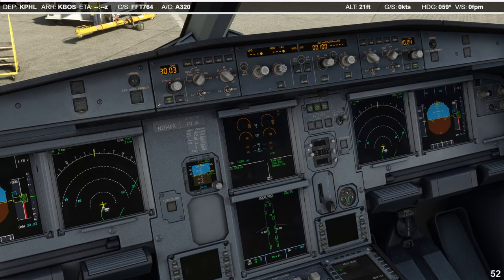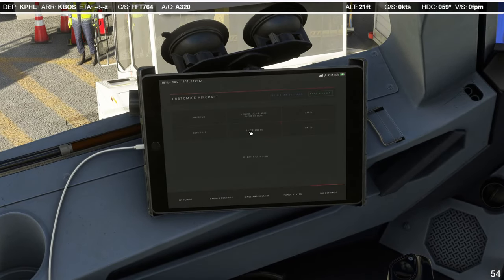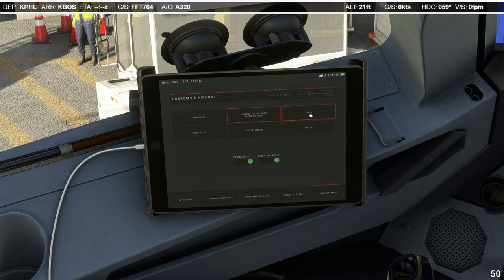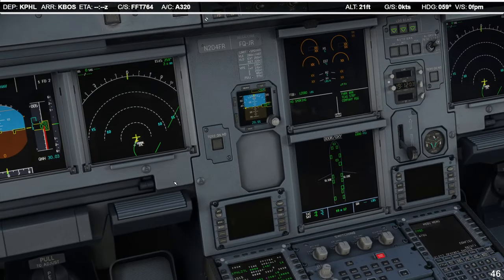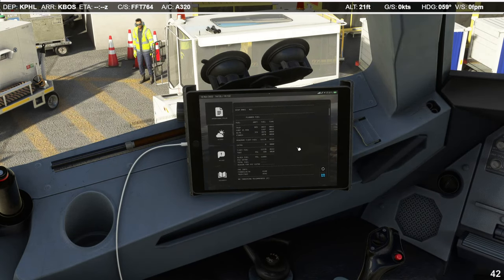I need to sync the, which reminds me, let's go to sim settings, RA callouts, and let's enable all the callouts except 5. And where did the EFIS link? Let's link it so that we don't have to change on both the sides, captain and co-pilot. All right, we are good for the before start checklist. So let's pull that up.